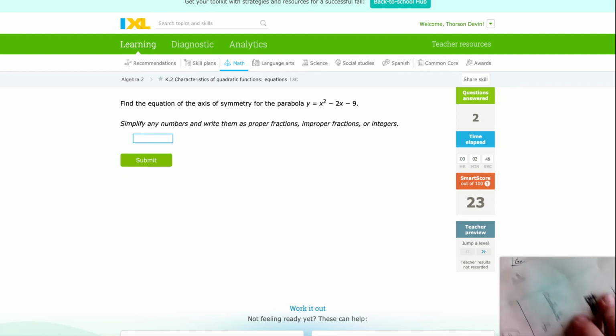over, I want to show you what I'm doing here. So I'm doing this -2 over 2a. 2 times 1, because a is 1, and by the way, let's not forget to change the sign. It's a negative b over 2a. b itself was negative, the negatives cancel, the 2's cancel, and I get a 1. So the equation for the axis of symmetry is x equals 1.